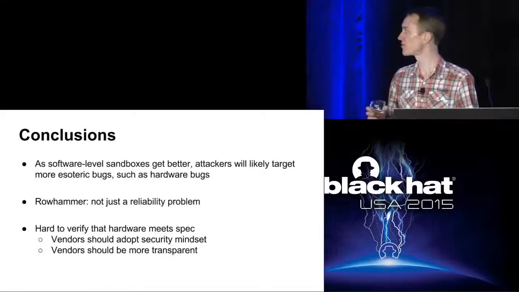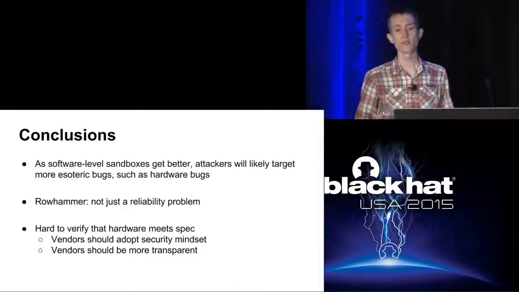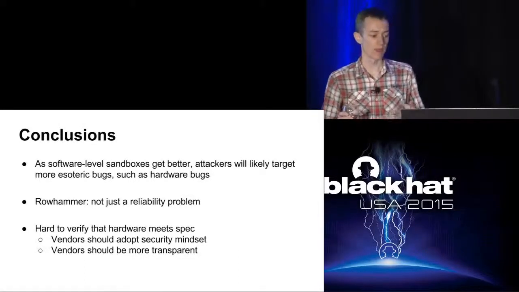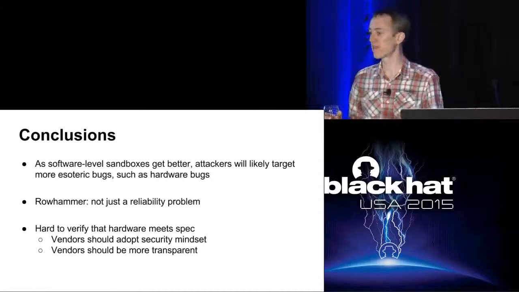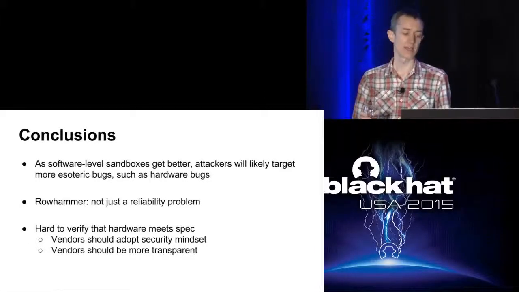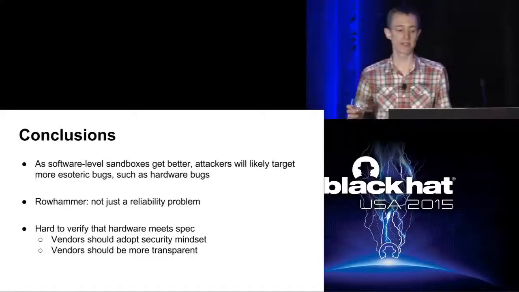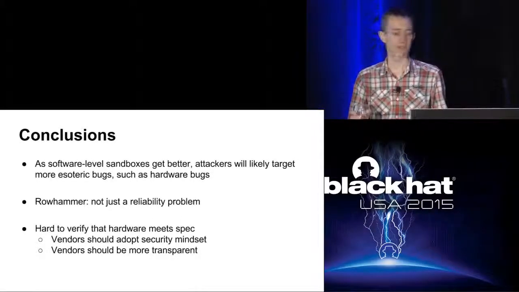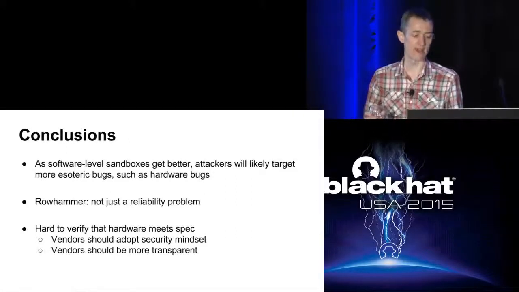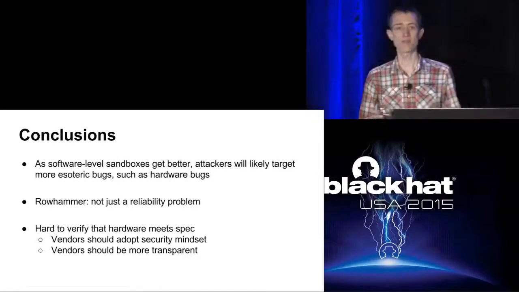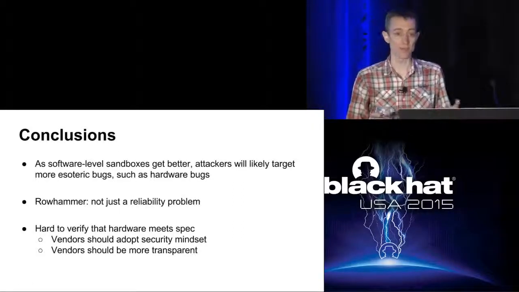And this is kind of unusual for being a hardware bug. Normally the hardware can hide physics level issues, like charge leaking, but occasionally the hardware manufacturers do screw up and they push things too far. So maybe we will see issues like this again in the future. In general, it's quite difficult to verify that the hardware does what it's supposed to do, and vendors haven't been terribly open about Rowhammer in particular.